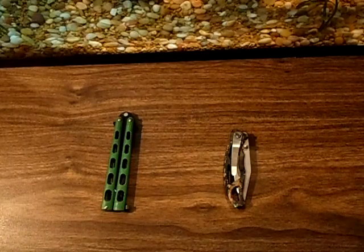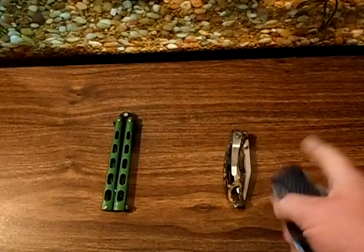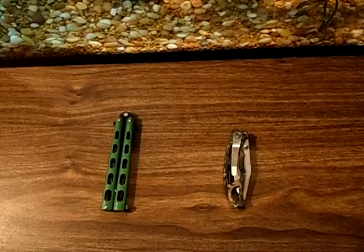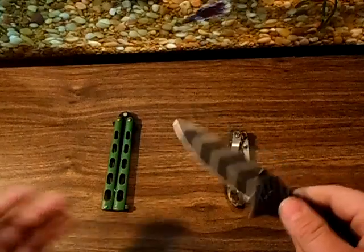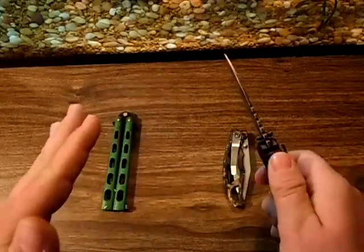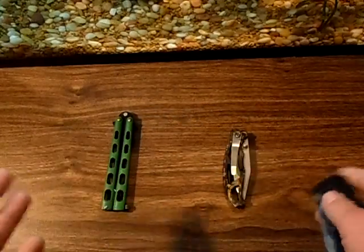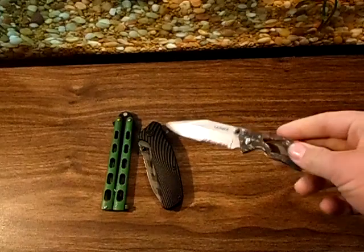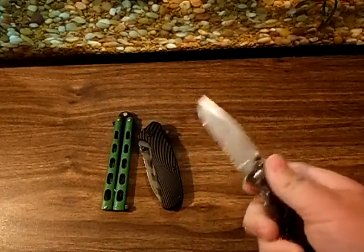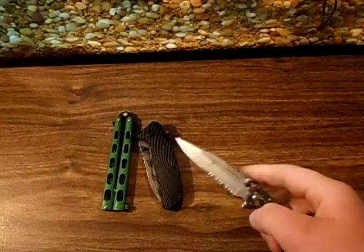The functionality of a knife really doesn't make a difference in how lethal it is — whether it's a spring-assisted or an Italian stiletto or whatever. If you've got a sharp blade, it doesn't even have to be very sharp; if it's at least two or three inches with a bit of a point, that's going to be lethal. It doesn't matter how the blade is protruding. Even your traditional folder or an old Buck lockback — if that thing's out and you're thrusting with it, that's going to do some damage regardless of the functionality.